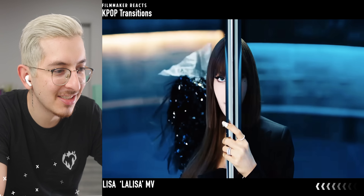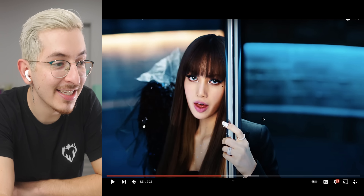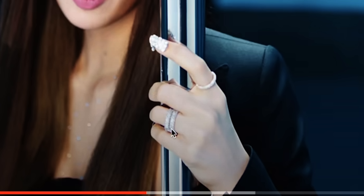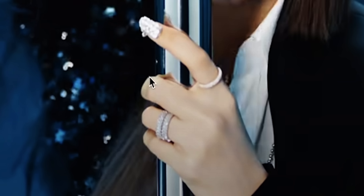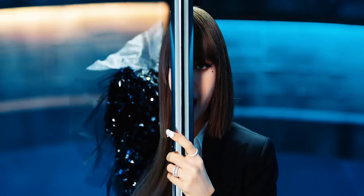She totally changes outfits. Have you seen that trend on TikTok? People do it all the time with their cars, but what brings it to the next level is her hand — they have to mask out each one of her fingers. So this mask isn't just straight down. It would have been nice if they got the timing a little bit better.